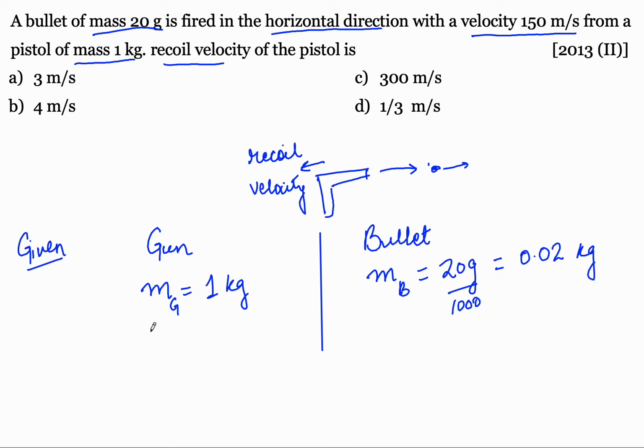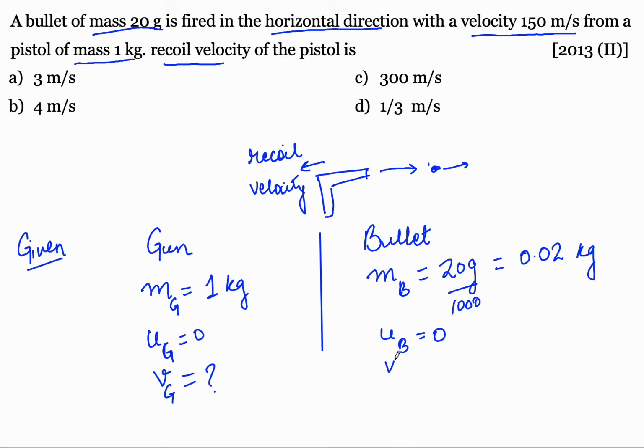Now in momentum we will be dealing with velocities. So let's say the initial velocity of the gun is 0. You are holding the gun, so it was not having any speed, so its initial velocity will be 0. And let's say the final velocity, I'm going to represent it with small v. It is also called the recoil velocity. This we have to find out. And for the bullet, again let's write down the initial velocity of the bullet. Since it was inside the gun and the gun was at rest, we will say the bullet was also at rest.